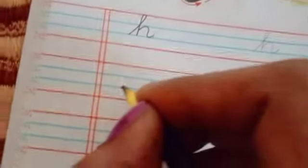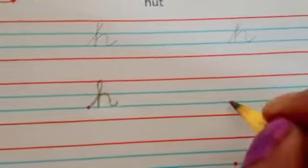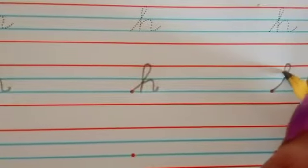I am showing you again H. First line, come down like this. Small H, small cursive H. From the third line, go to the first line, come down to the third line again, go up like this. Starting from the third line, go to the first line, come down to the third line again. Small letter H. Okay. After practicing in this page, you have to practice the small letter H in page number 31 also.